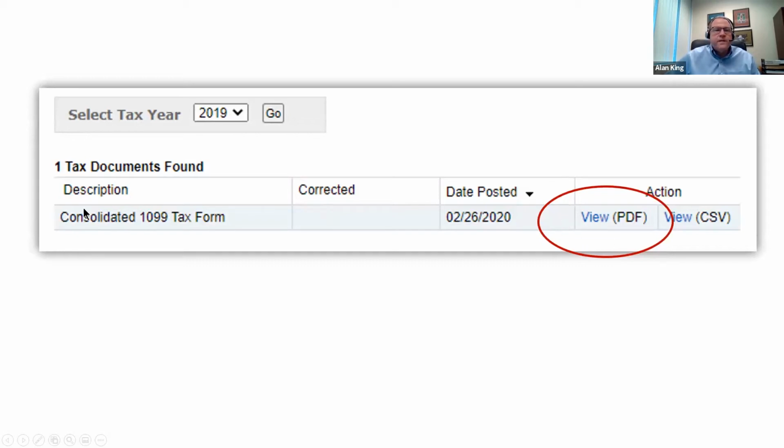version of, in this example, the consolidated 1099 tax form, shows when it was posted, and again, gives you a link to download it. Also, if it's a form that's been corrected, it'll have an indication here that it is the corrected version if they have to make some updates after the first one is released. So it's just a real convenient way for you to view and download tax documents. And if you want something from a previous year, just select the pull down menu here and pick a different date.